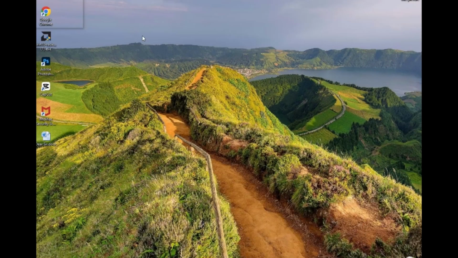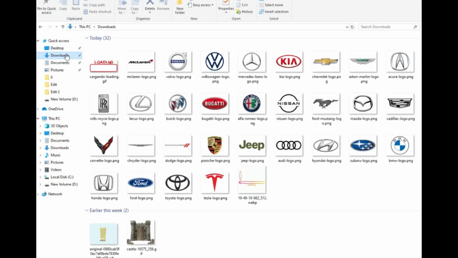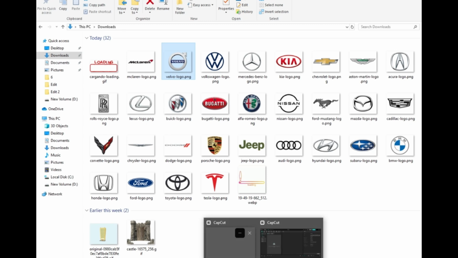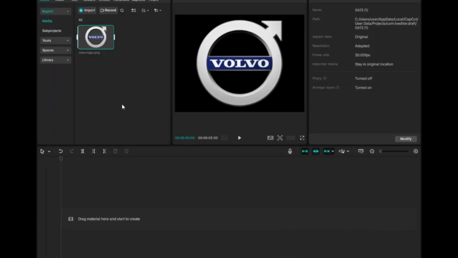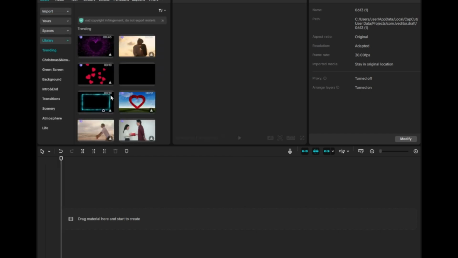Then drag and drop a logo to the CapCut. Use a background image.